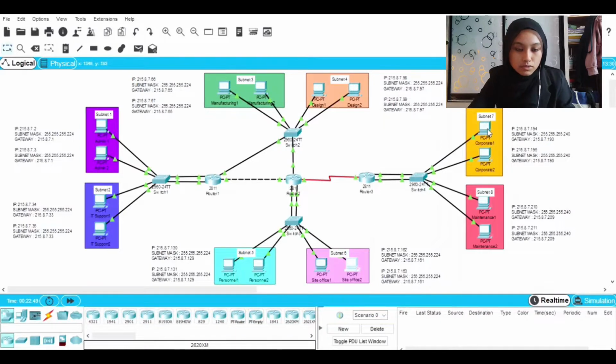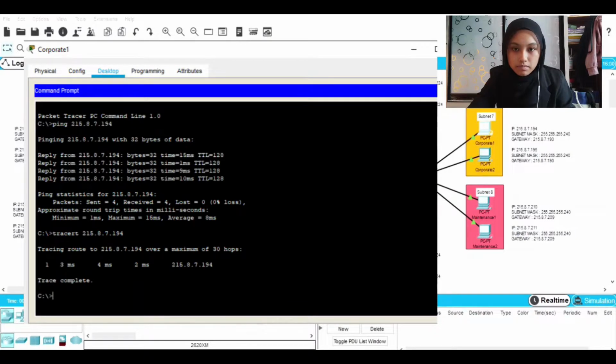Then move on to router 3, subnet 7, corporate 1. Desktop, command prompt, ping 194. 7.194.